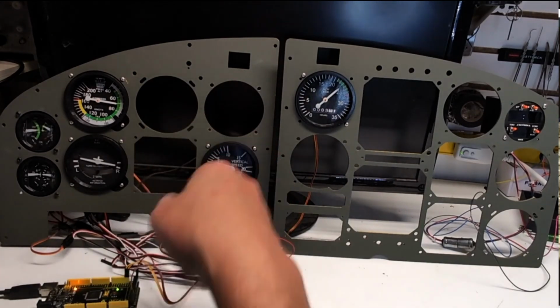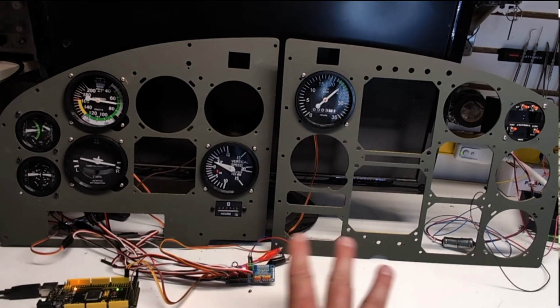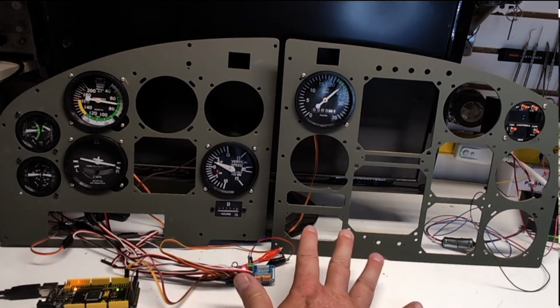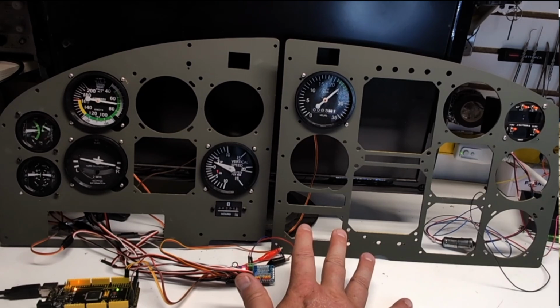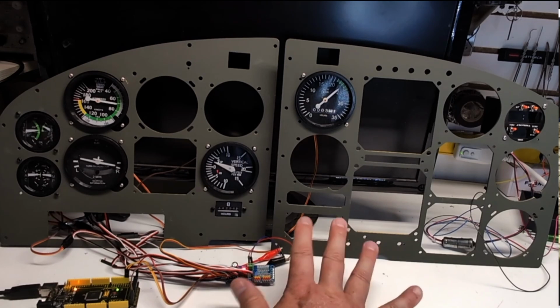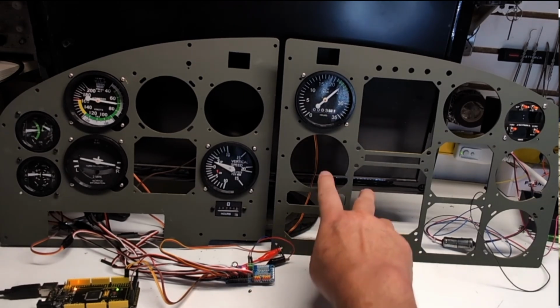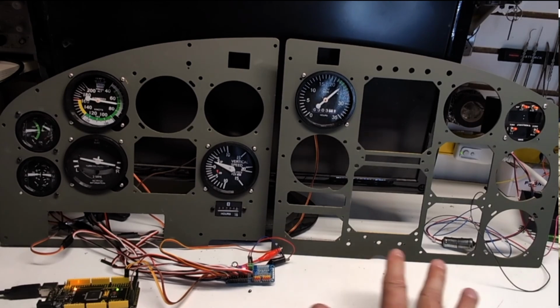The instruments that are missing here are probably not conducive to working well with servos. I'm just building this panel to demonstrate. And speaking of this panel, this came from a friend of mine. For you aviation buffs out there, you get bonus points if you can tell me what this panel is out of, but I'll give you a hint, there's supposed to be more stuff in between. And also these are reversed.